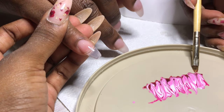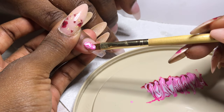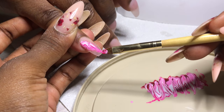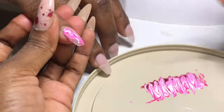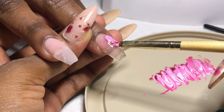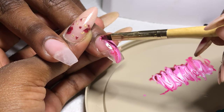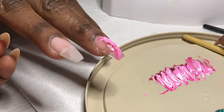So I've applied a very thin coat of Gershion's base coat onto the nail, and I've just picked up that gel polish with my makeshift ombre brush that I made, and I'm feathering that gel polish down the nail, okay? Feathering it, not pulling it, not just floating it even, okay? And then I cure it for a full 60 seconds. I only leave it to sit unbothered for 1 second because I don't want it to bleed, and I did have a little bit of bleeding into the cuticle area, but I fixed it.